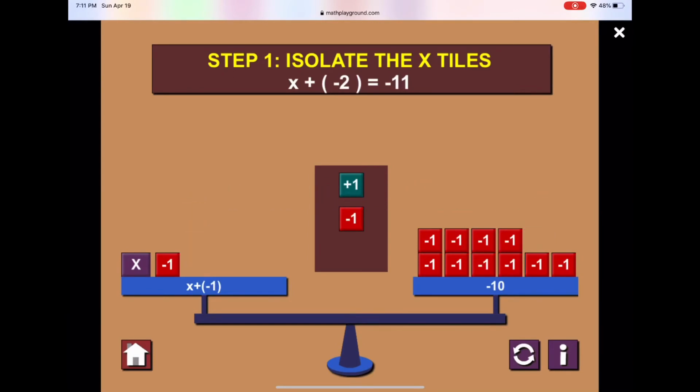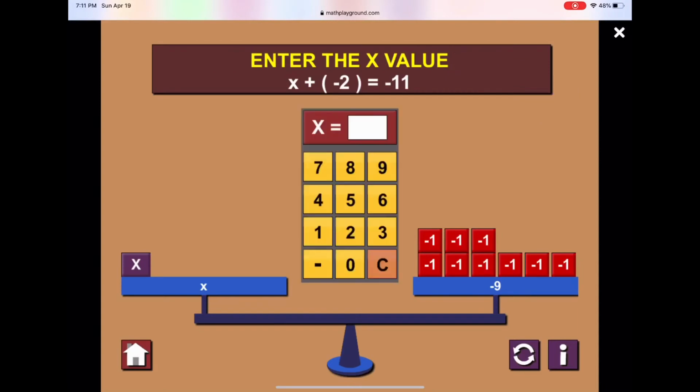And did you notice? It gave both a positive to one side and a positive to the other side. So remember, whatever you do to one side, you have to do it to the other side. Okay? Important things to take note of. I still have another -1 to get rid of, and I remember a negative plus a positive gives me 0. Boom. Awesome. Now I have my x by itself.